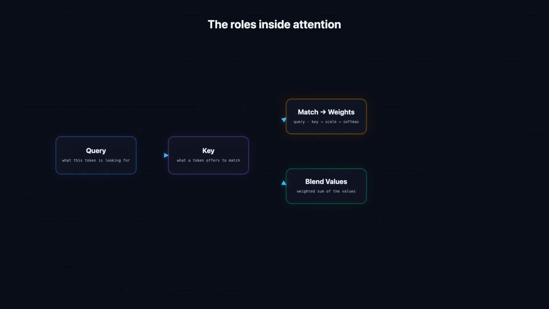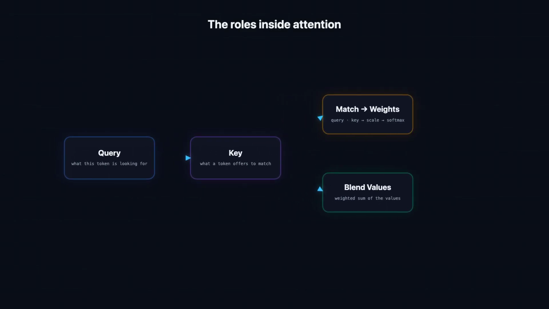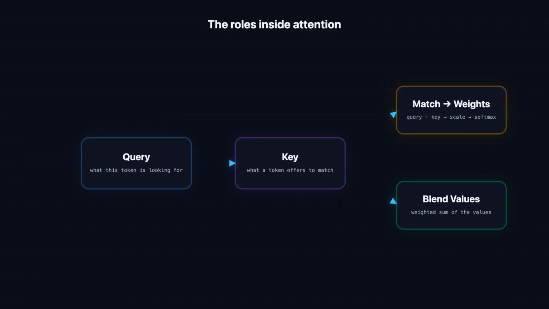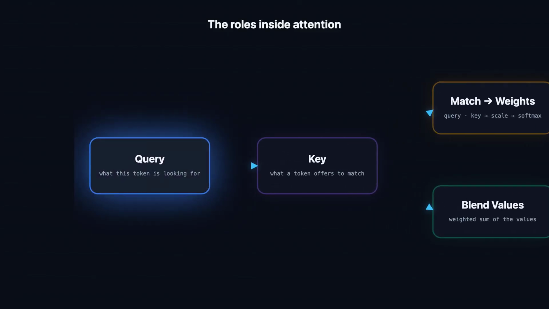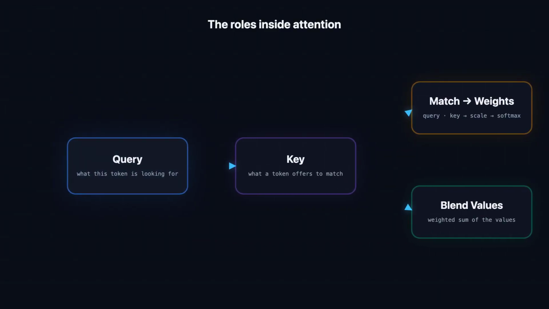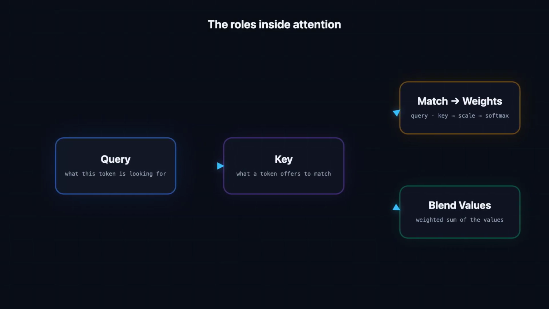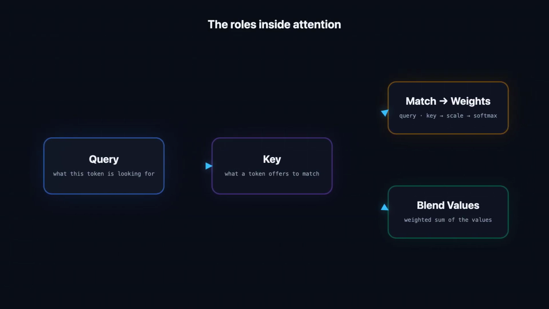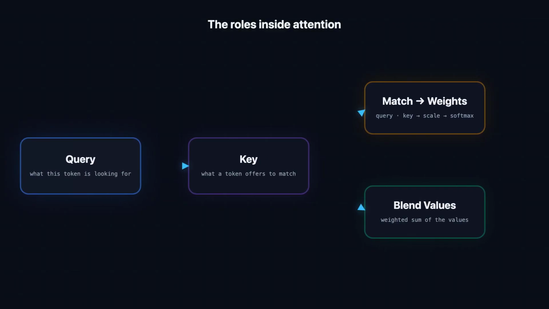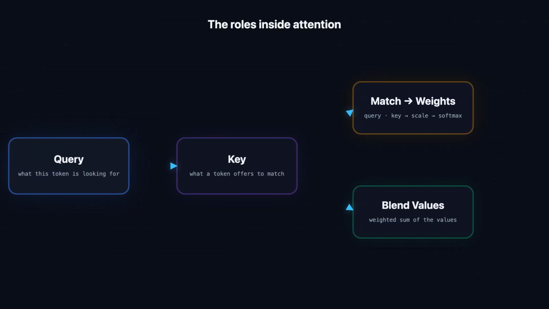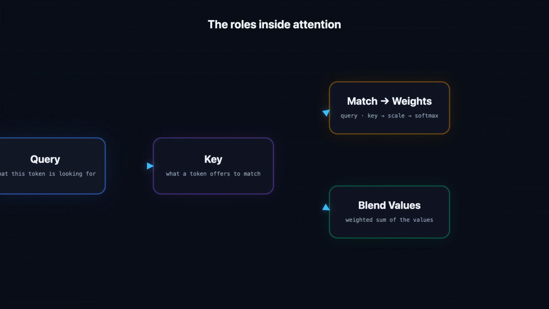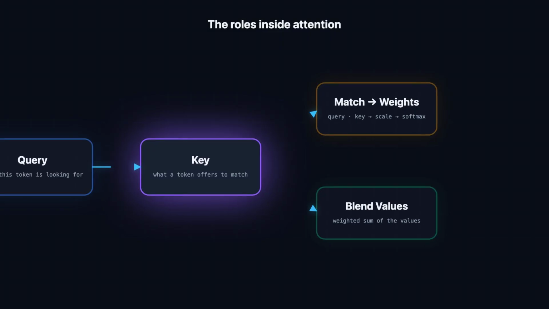Look, mechanically it comes down to 4 roles, and once you see how they connect, the formula practically writes itself. Follow them one at a time. Start with the query. Each token is projected by a learned weight matrix into a query vector, and that vector encodes what this particular token is looking for elsewhere in the sequence. Think of it as the specific question this token is quietly asking the rest of the sentence, its own little search request. Next come the keys.